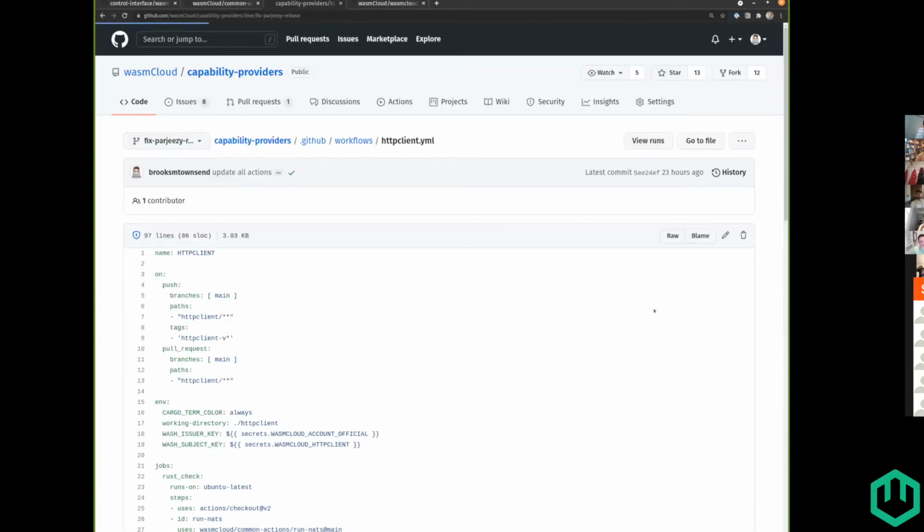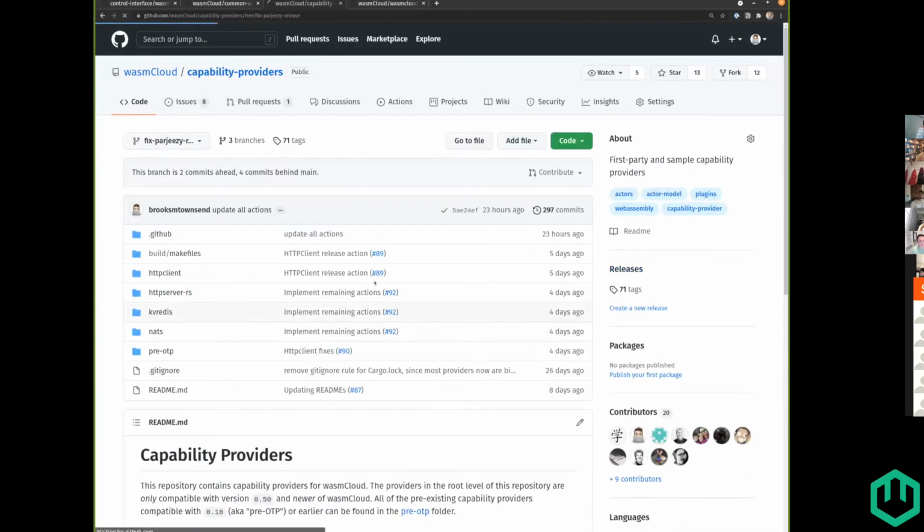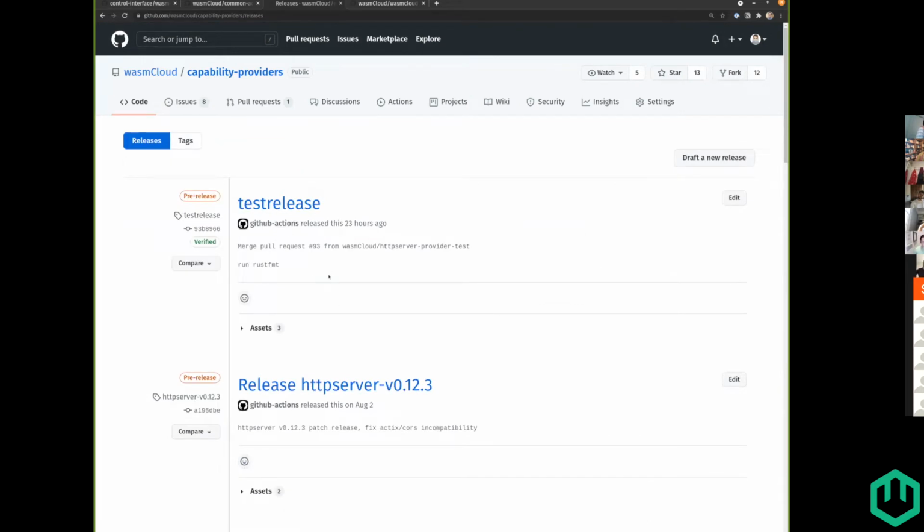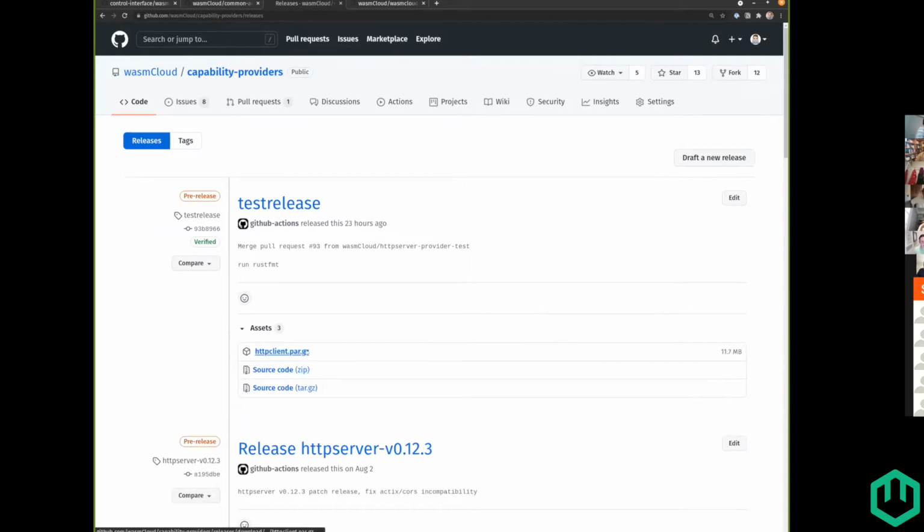If I look at this, it's just a test release to show you what this looks like. But when we release the wasmCloud HTTP server provider, that's going to go into our Azure Container Registry, but it's also going to be present here on the GitHub release. And so that gives another option if you want to, I'm not exactly sure of the scenario where you wouldn't have wash or wouldn't want to download it from the Azure Container Registry, but it's also available here, really easy to grab. And this will facilitate how we're going to distribute the OTP release as well.